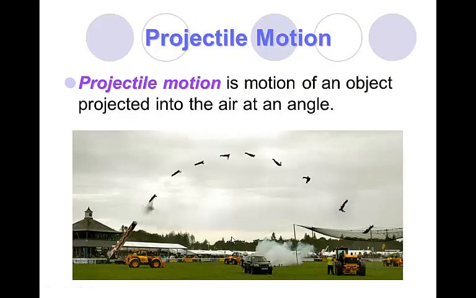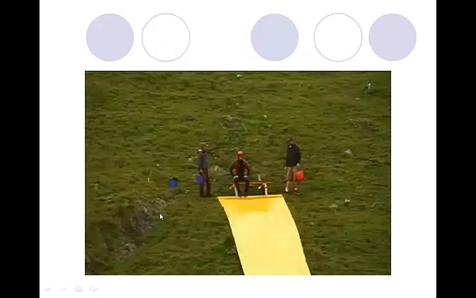Now, projectile motion is the motion of an object projected into the air at an angle. We have a person here being shot out of a cannon. So boom, it goes like this, and here you can see the parabolic motion of this. If you check it, those equations that you learn in math, well, here they are applied. The moment that this guy goes out of this cannon, the only force that is pulling him downwards is gravity.